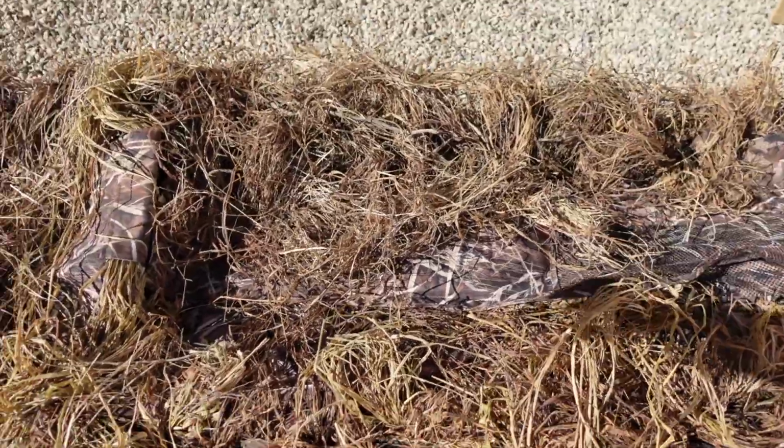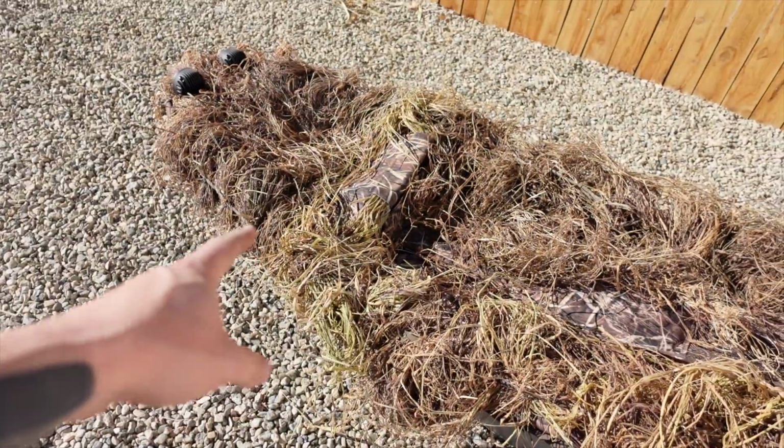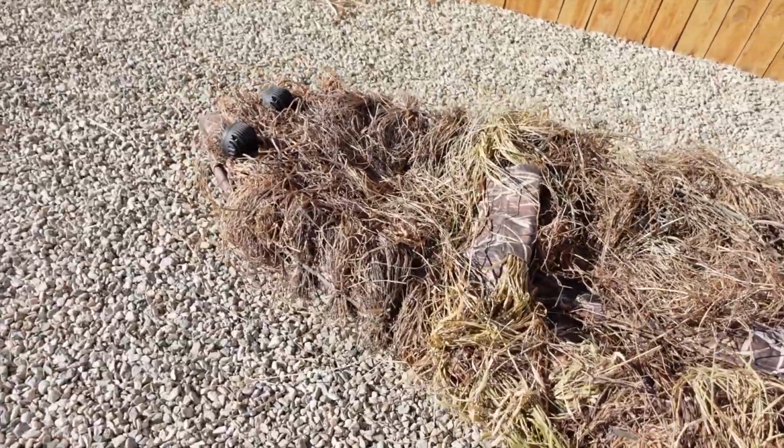So to start, here is the front of the kayak. I have a couple of lights that I installed here. I bought those at the local Walmart. It was like $25 or something like that. And then on the inside of the kayak, I have my little utility box that I built in a previous video. If you guys want to see that, I'm going to link that up in the card on the screen right now. This is what the box looks like.